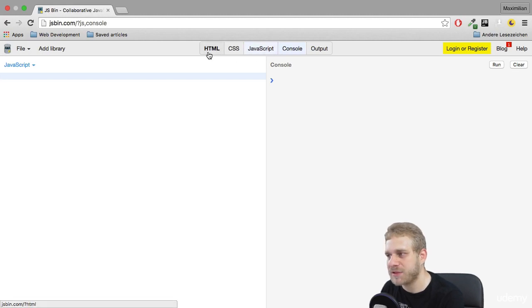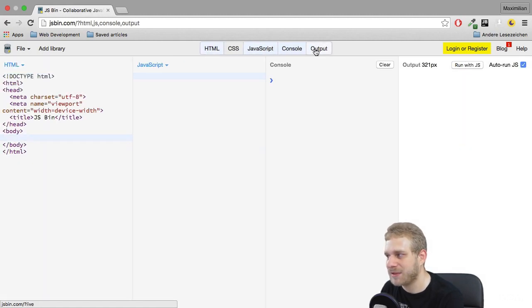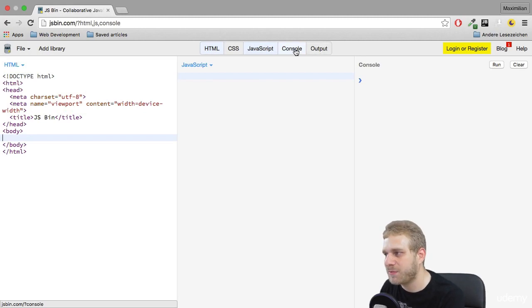Now, from time to time I'll also use some HTML code and possibly the output, but what this page allows you to do basically is to write a simple JavaScript HTML program and see it run immediately. Therefore, we don't have any problems with setting up our workspace or having to write redundant code, which isn't really the topic at hand. That being said, of course, I have a separate module about setting up a workflow and setting up a real project, because in the end, of course, you won't be writing applications in this tool. But it's great for learning, and that's why I'm using it.